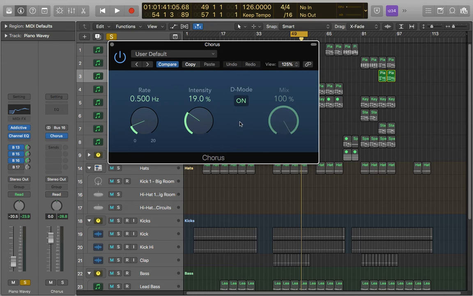Now we've got D mode, and as you can see, when we turn that on, the mix is gone. It's just full, essentially. And this is a bit different. This actually introduces a spatial filtering effect, and I believe it's meant to resemble a vintage processor, but it does just sound a little bit different to this main chorus that we've been working with. So first of all, a lot more subtle. We push all these up.